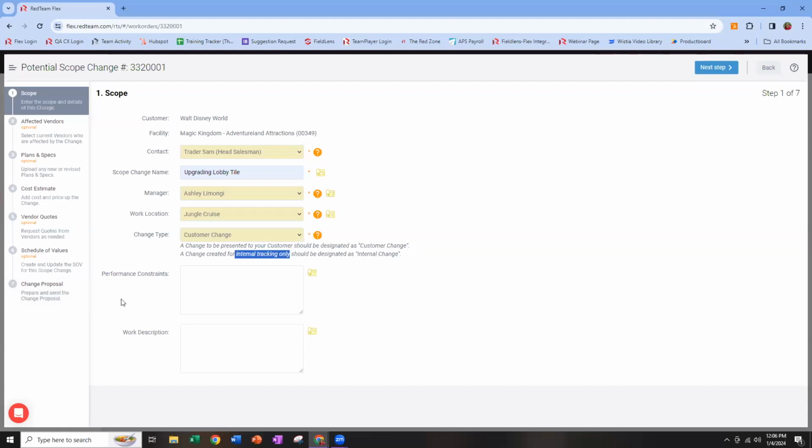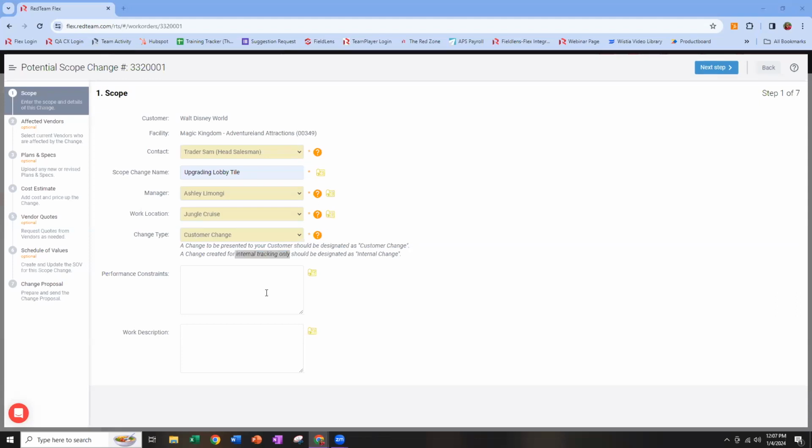I wouldn't need to do any more than that because it's not going to carry a cost or affect any of my vendors. It's not going to change the contract total. But like I said, we're going to walk through a customer change example today and show you all the possible steps. So just keep in mind that each situation is going to be different. You may find scenarios where you need all the steps or somewhere you're going to skip certain steps.